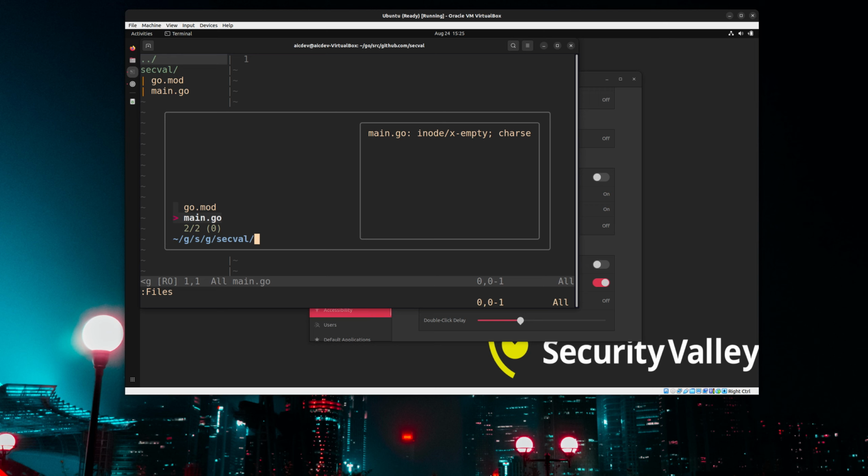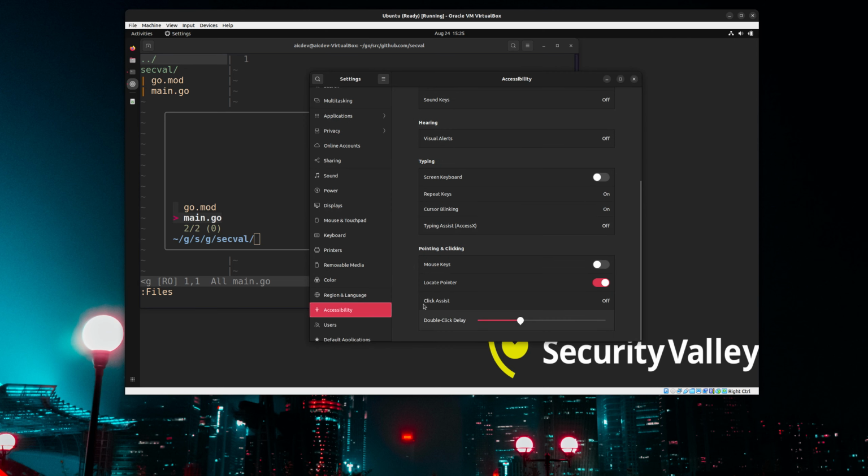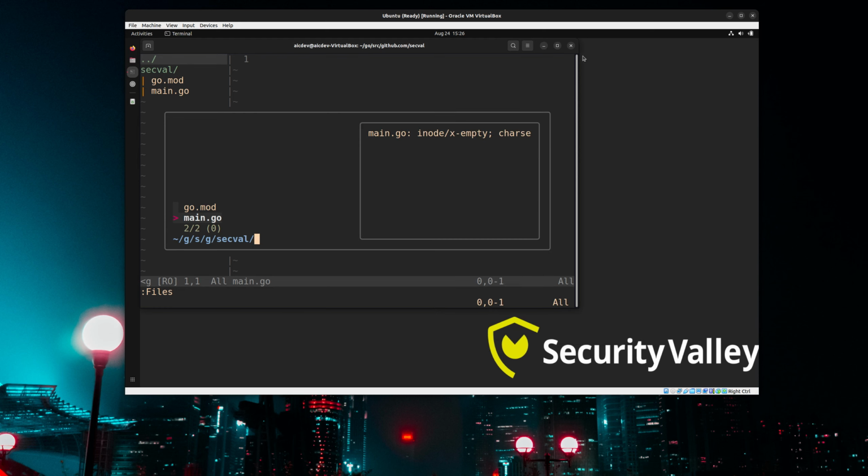So be careful with those accessibility options. Sometimes they have some strange side effects, but maybe it's fixed in that version.